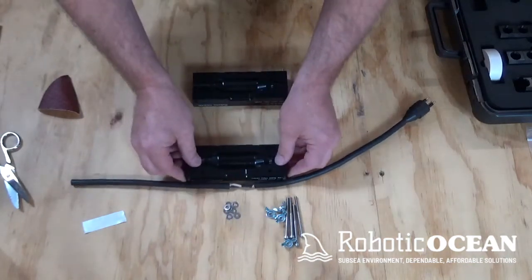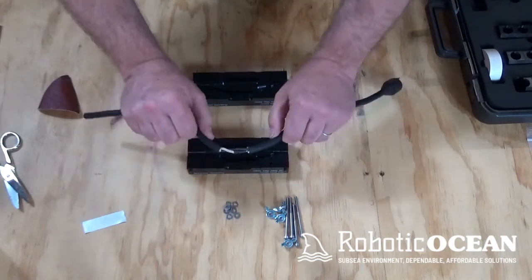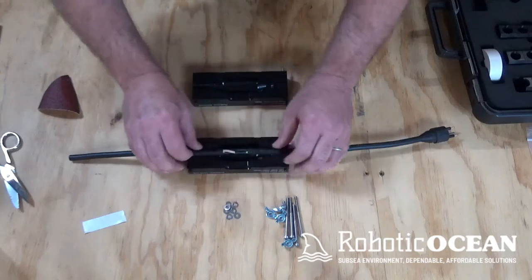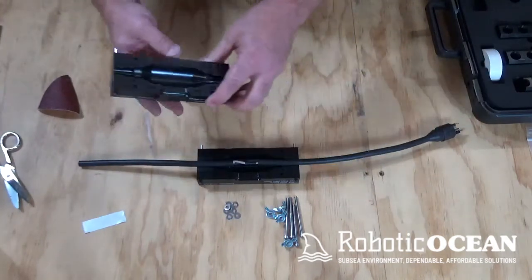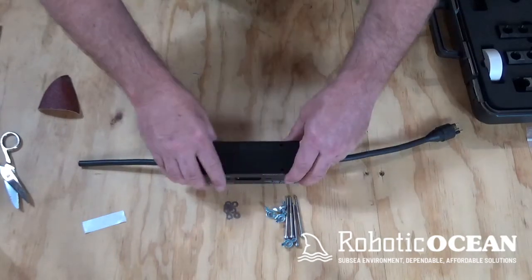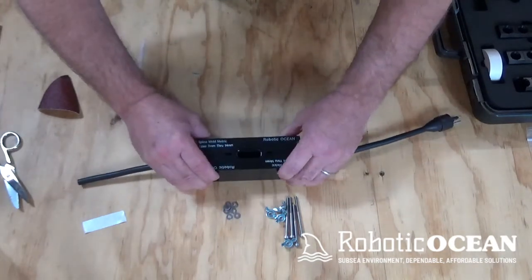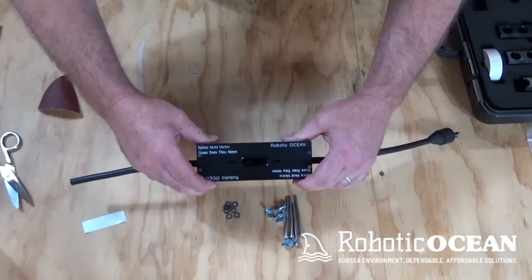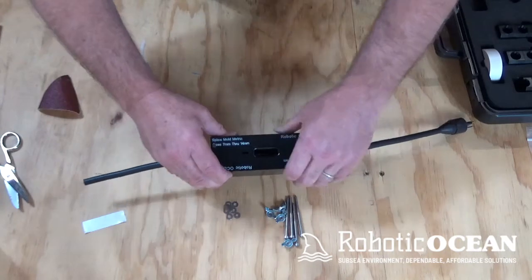Okay, so we're going to come over here. We're going to lay our cable right inside. And we're going to bend and maneuver it so that we get things as centered as possible. Because I don't want that thing right there in the center. So note that you can move stuff around. Now, we're going to take this second half and we're just going to fold that over and line it up. We bring them like that. Now if you look at the top, just make sure that all the pockets line up and you're good to go, right? So if you look there, everything's lined up. You can tell if it's off center like that. You don't want that. So you just kind of want everything lined up like that.